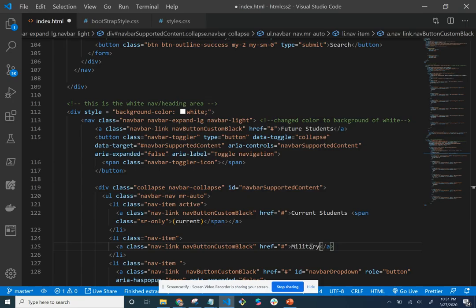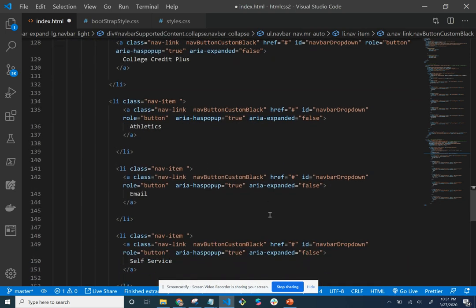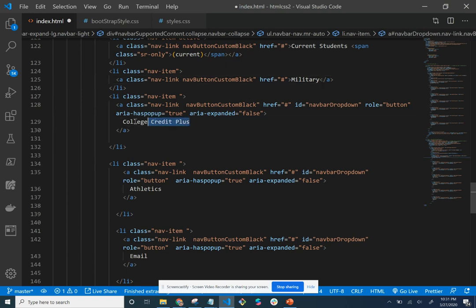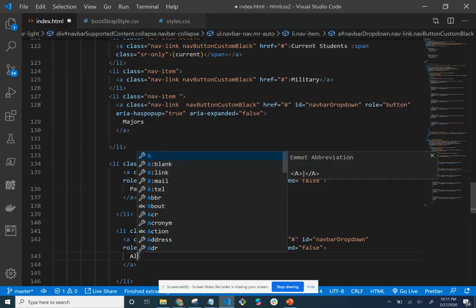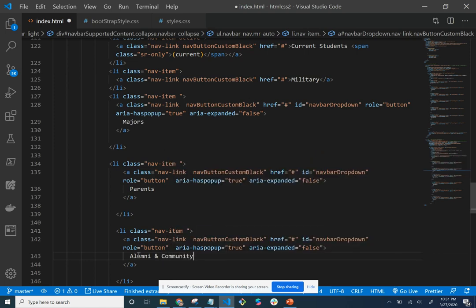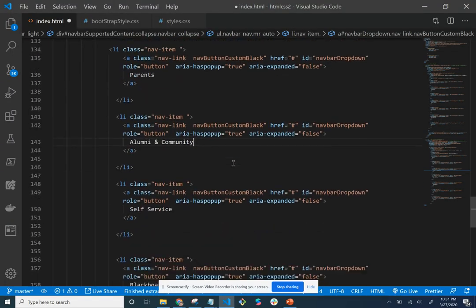Majors, parents, alumni, community. There's faculty, staff, and resources.